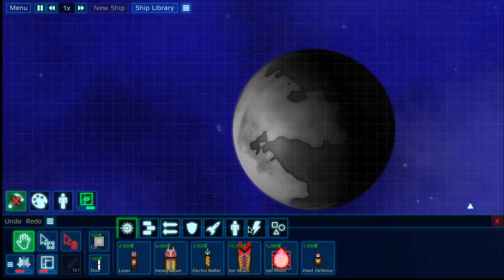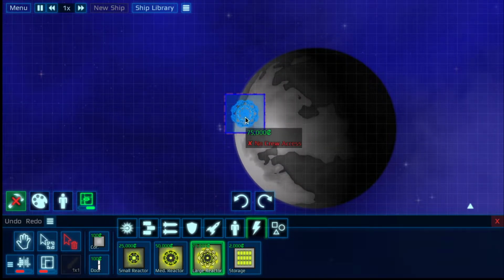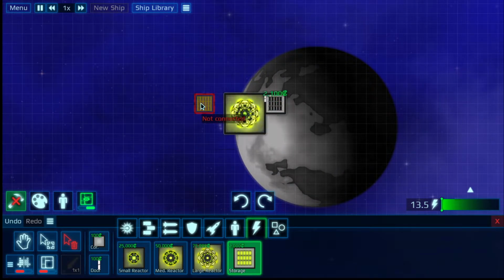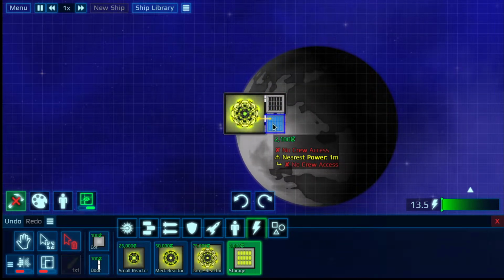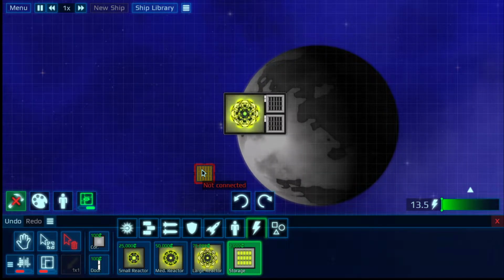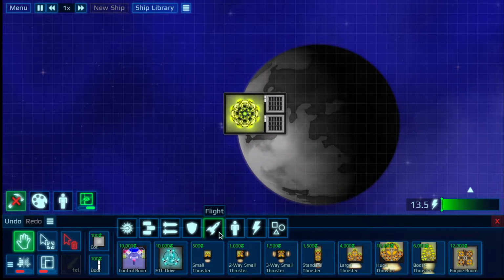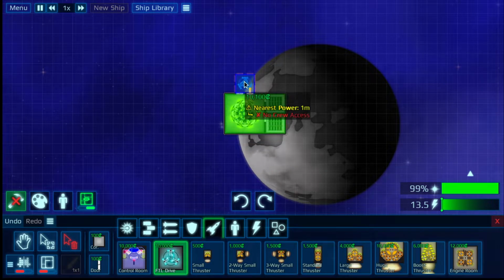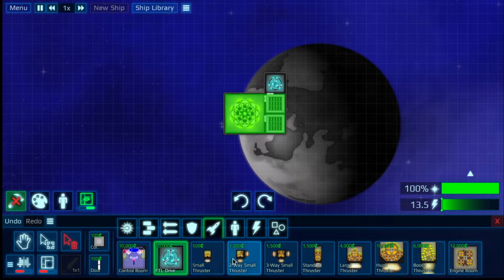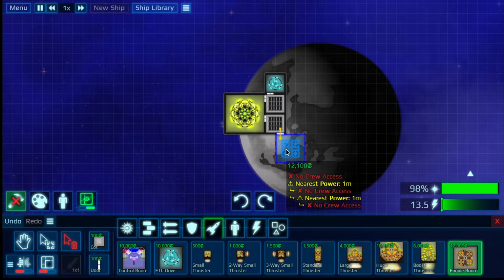Let's start with the pyre. Probably be smart to work around the pyre plant. Put some pyre storage. Got a center core. Okay, I'm trying to think. Ships. Okay. FTL drive. Engine room.